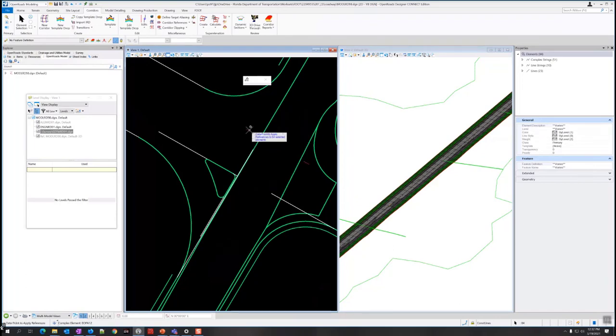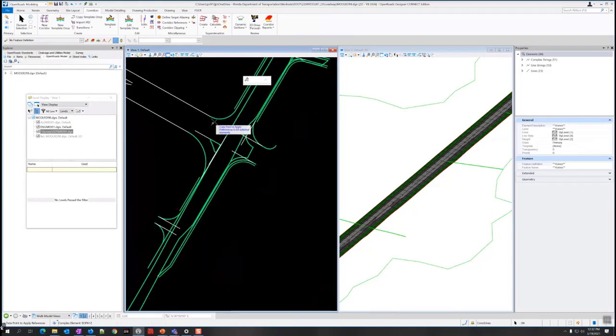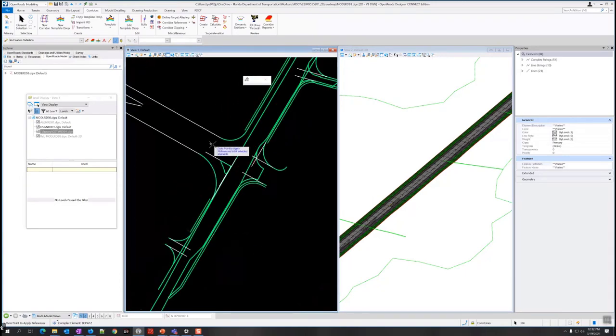So I select this corridor handles, and it says data point to apply references to 84 selected elements. Now, if yours is a little bit different, it's probably because you got more elements selected here. The main thing is if you got all of these selected, they'll get added as a reference. That's the important part here. So I'm going to go ahead and data point or left click.